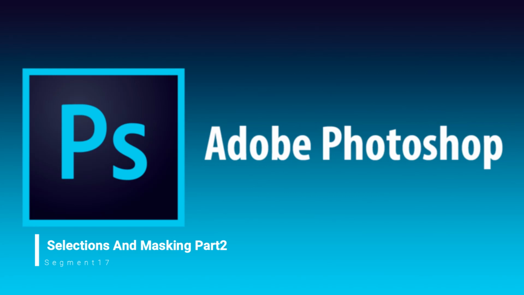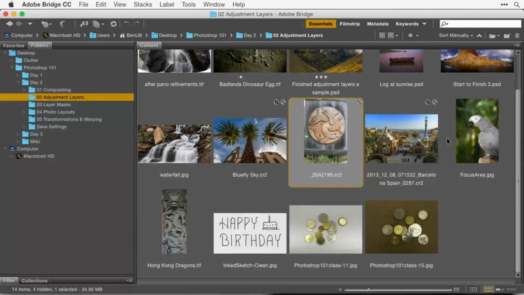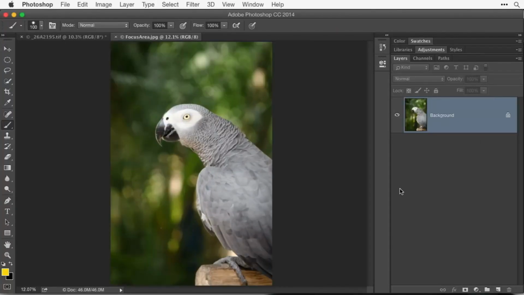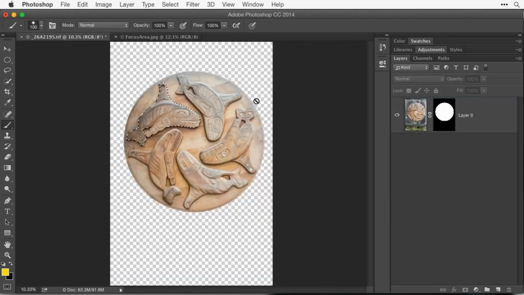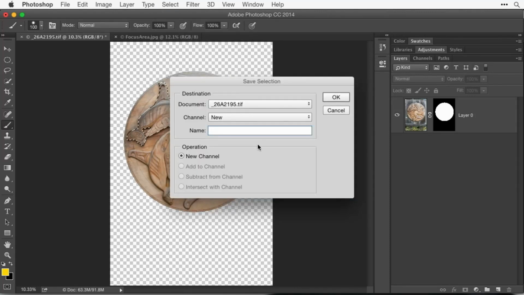I'm going to open another image because maybe I want the shape of that fish thing to change where something else shows up. So I'll open this guy, and I want to somehow use that fish shape within this. Well, you remember when you go to the Select menu and you choose Save Selection? Usually it saves it within this file, but you see at the top it says Document. I could choose another document.